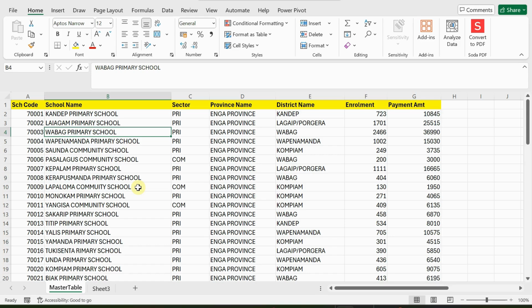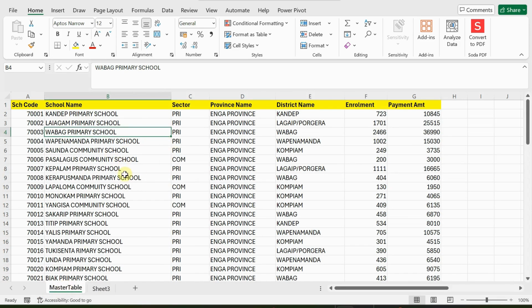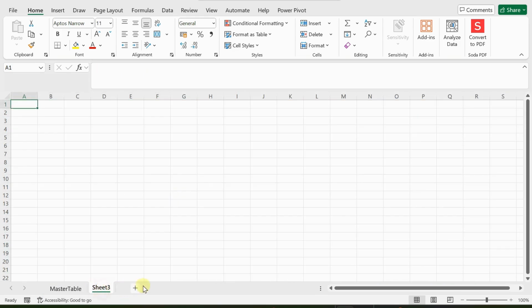Once you specify that as a table, Excel will remember it as a table, and then we can access that data through a formula or equal sign in any of the worksheets. So even if I have this worksheet or another worksheet, I can still manipulate the data in this master table from any of the worksheets.